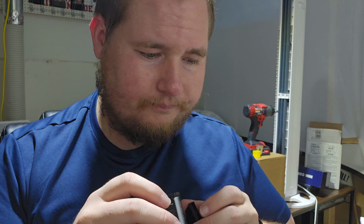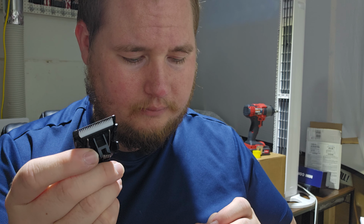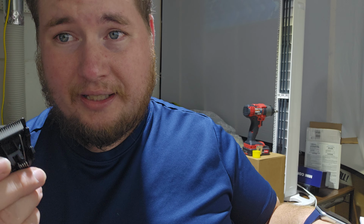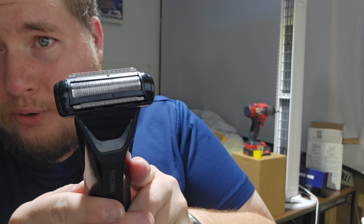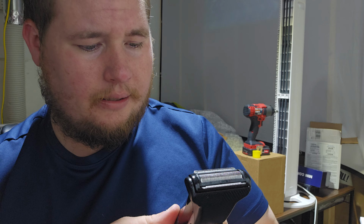But anyways, and I haven't tried this head yet, but I'm sure it's fine. I mean, it looks like it's well built, and that's fine and dandy. So that's fine. What I did use was the foil head, and yeah, it works okay for certain areas.